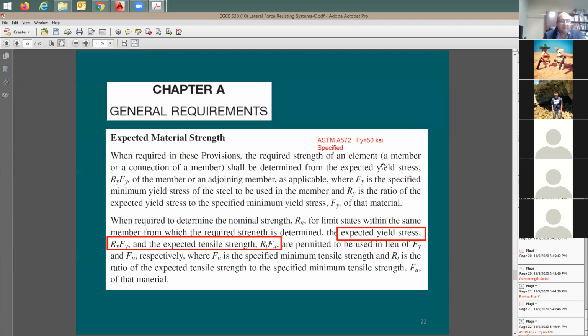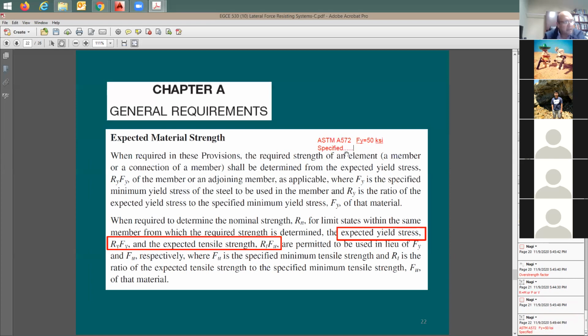Which means if you go back here to the ASTM requirements, you're going to see that this is the minimum value that you should expect in the steel section, right? So for example, if you take a sample of the steel and test it, and it gives you a yield lower than 50 KSI, you're going to say this is not good, because in the SCM it says this is going to be F sub Y minimum. So you're going to say specified, meaning minimum value, right?